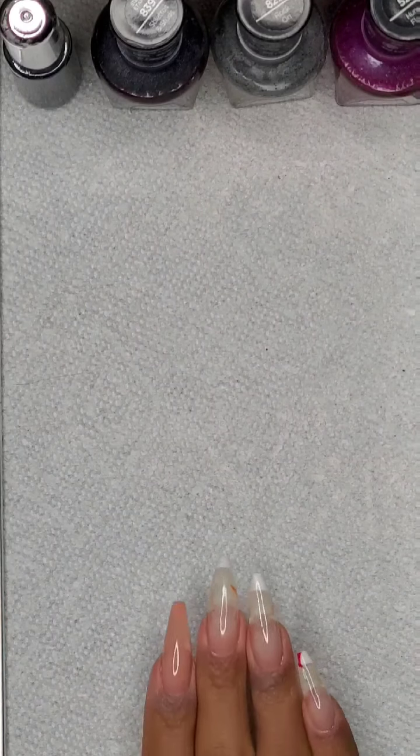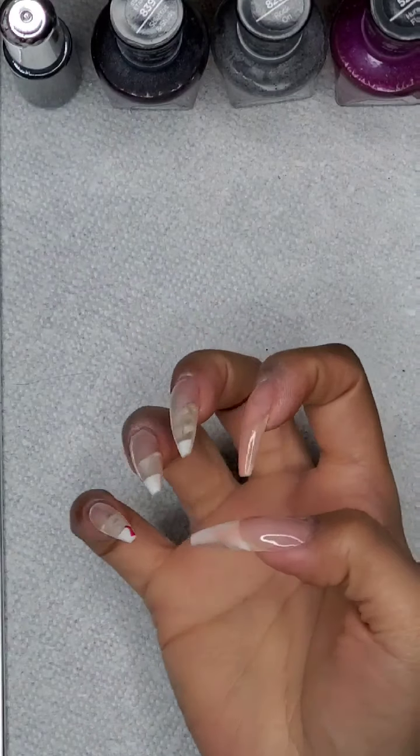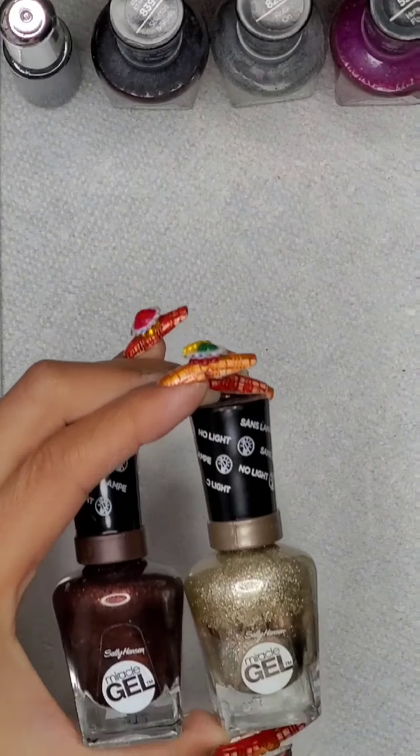Today we're going to be doing autumn flowers. I started off by doing a polygel infill and put down a layer of foundation gel. Filing down thinly my French tip manicure, you can see all the layers that I have gone through over the past months that I've started doing these videos.